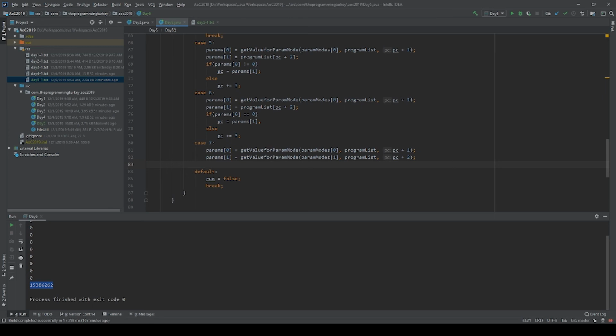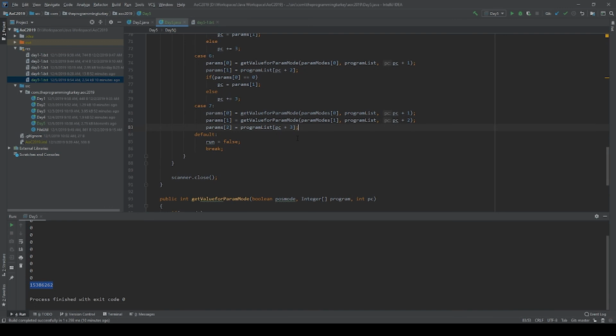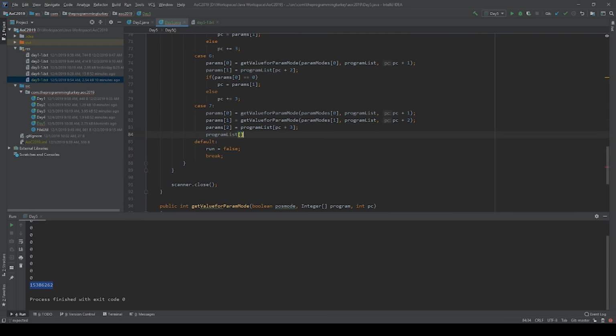Okay, so we will be storing what's in the third, parameter 2, equals the result of the first parameter being less than the second parameter.